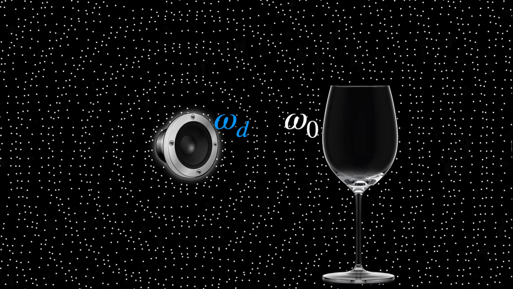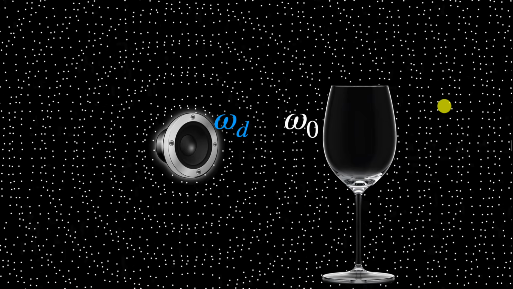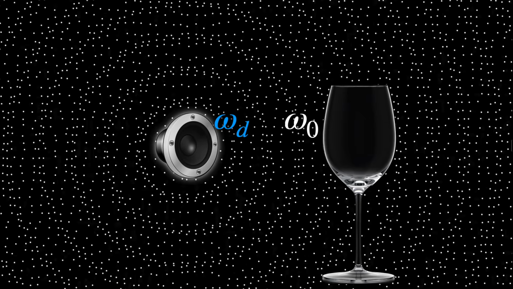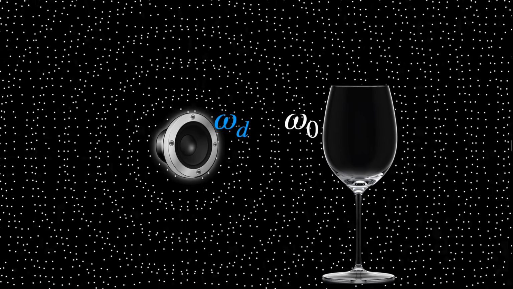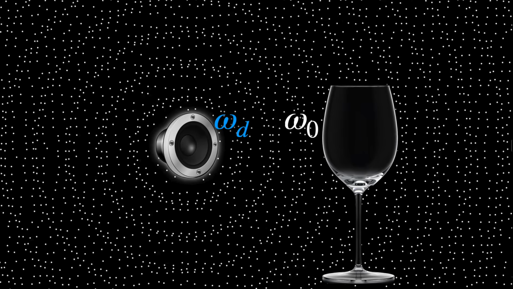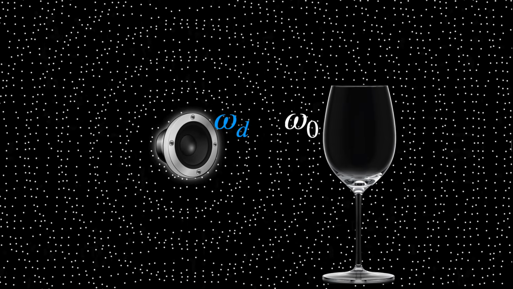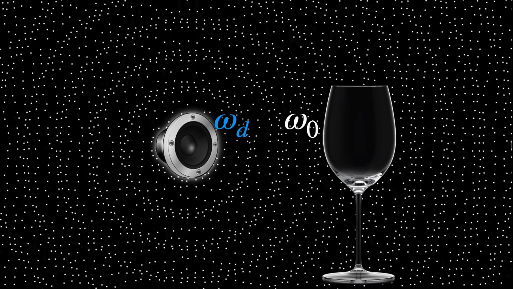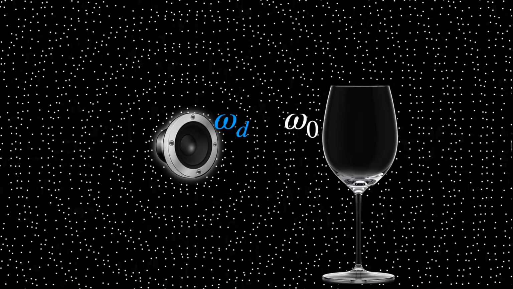And just like with the pendulum, a wine glass has its own natural frequency that it likes to oscillate with. And if you want to hear that frequency, you just disturb it. You just hit the wine glass with a spoon, for example, and you can hear that frequency. That is the natural frequency with which it tends to oscillate. That's our omega naught. Again, a small detail over here: a wine glass is not the same thing as a simple pendulum, so it's far more complicated. It turns out that there is more than one natural frequency. But again, that's not important. What's important is that there is a natural frequency with which the wine glass tends to oscillate.